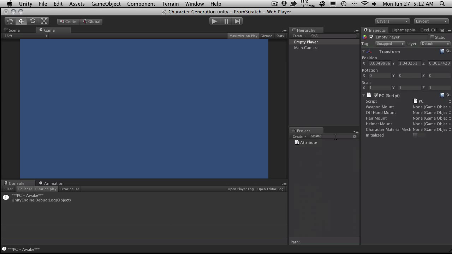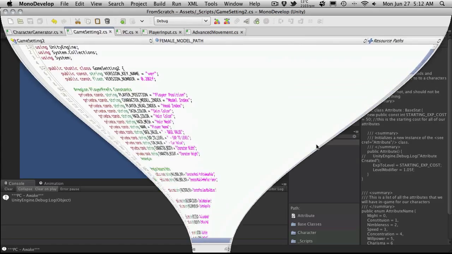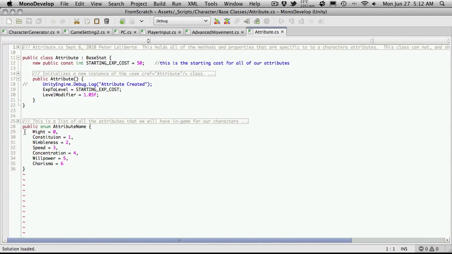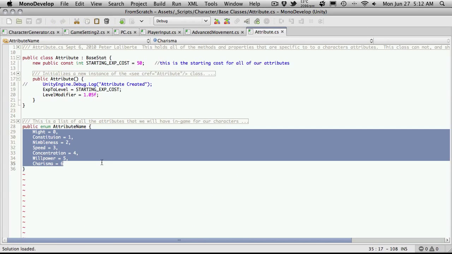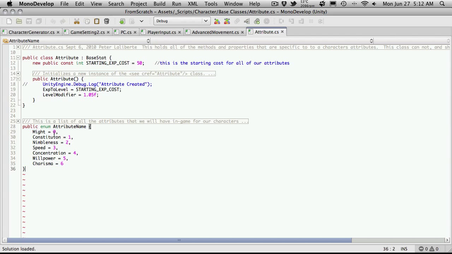If I can spell it right. Attribute. So we'll just open this up. And right here is where all my attributes are. Feel free to go ahead and add them or subtract the ones you don't want. I would definitely try to keep the same numbering order. You don't need to, but actually I would, yes. Keep the same numbering order. You don't really need the numbers there. We talked about it in one of the other earlier tutorials, why the numbers are there. But anyway, feel free to add more.